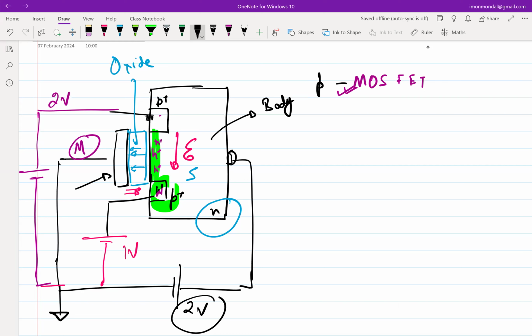So we'll get to the NMOS device later on. If you pick up any book, you will see that the initial introduction to MOSFET is through an NMOS device. We'll also do the NMOS device shortly, but the reason I wanted to start off with a PMOS device is because it gives you an analogy between flow of water through a reservoir, and you can control it in a certain way with this. Because if you flip everything around, then even though the electrons will flow from top to bottom, the current will flow from bottom to top, right? So that's why I didn't want to approach it through the traditional route.